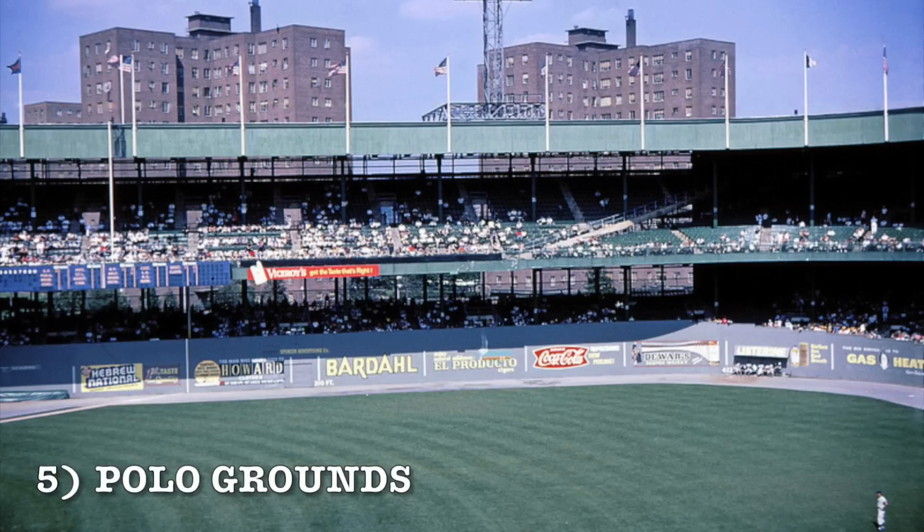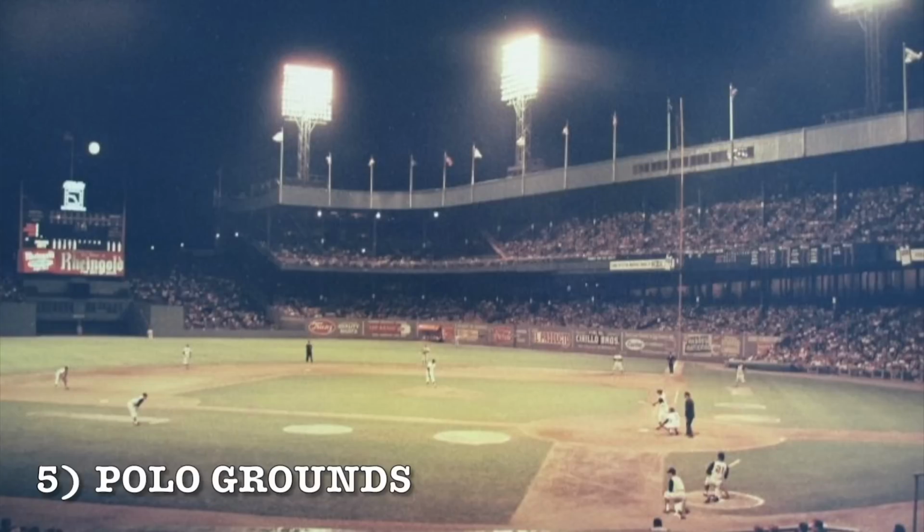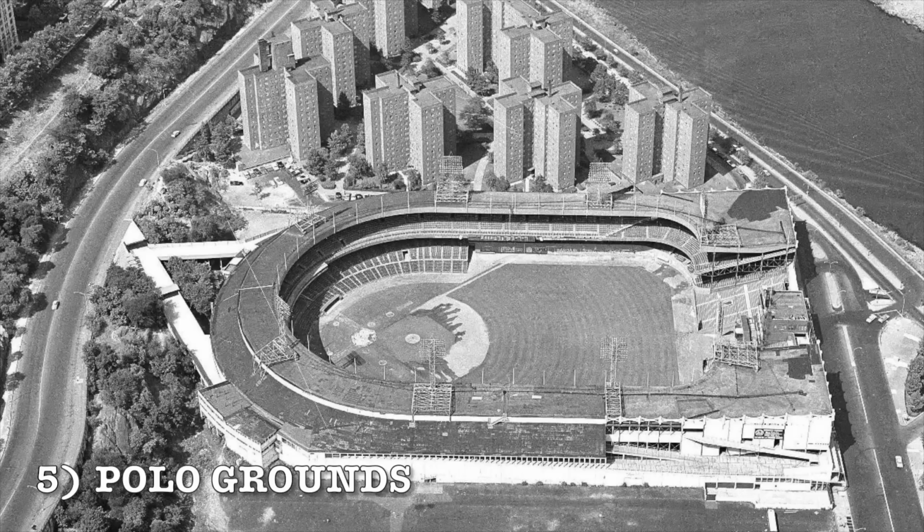But it would be cool to play an All-Star Game and a Home Run Derby at the Polo Grounds just for fun. They ended up, obviously, demolishing it. But either way, the Polo Grounds is on this list because of the dimensions, the way it looks. It is crazy, and it's always going to have a special place in stadium lore because of that aspect. Going to it, I'm sure it wasn't the best experience. They're not going to have the best seating arrangements, but you still have to put it on this list. I mean, how can you not? It's the Polo Grounds, the iconic name, the center field catch. There's a ton of baseball history with it, so it comes in at number 5.